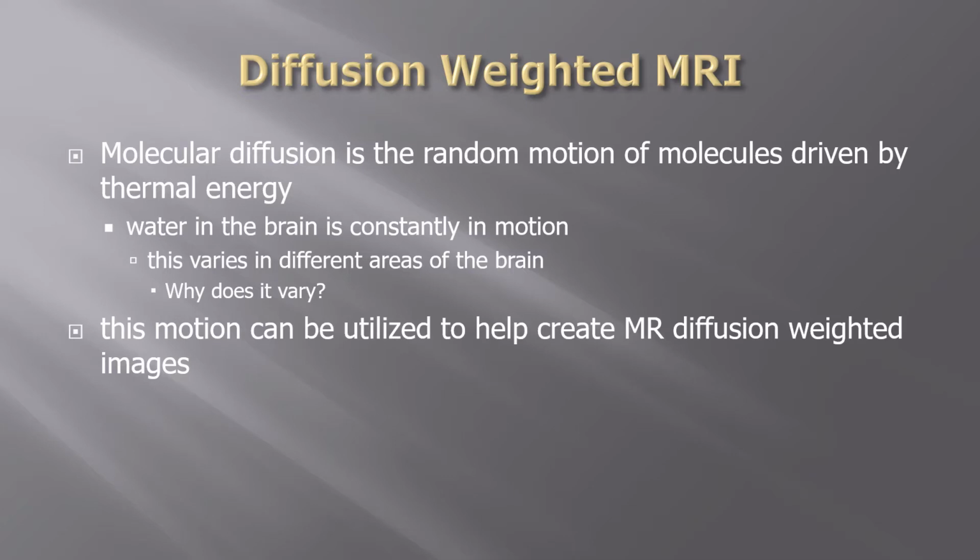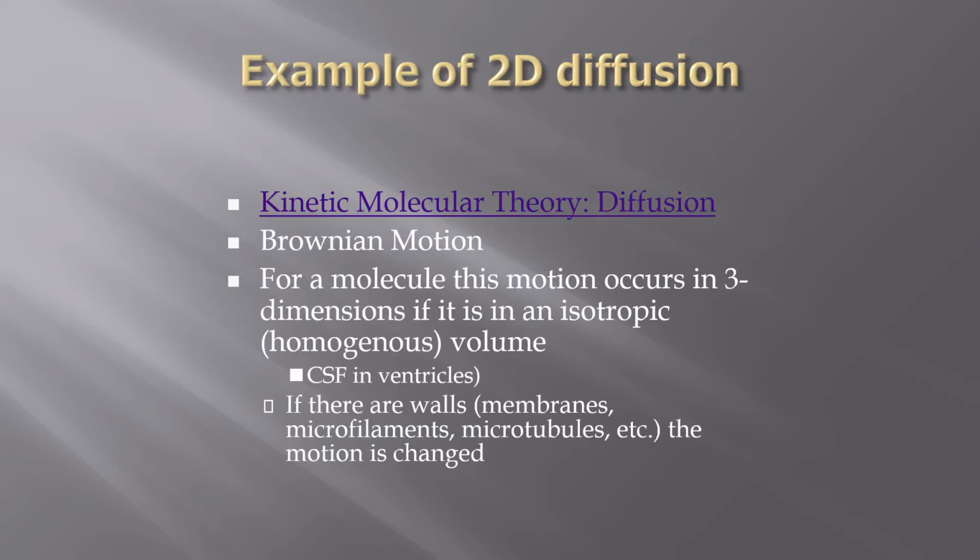So in diffusion weighted imaging, the water is always in motion because of the thermal energy, so it's always vibrating and moving, and when it's in the ventricles, it's moving pretty freely around, and it varies in the other areas of the brain, predominantly in normal because of the different structures. Now the water moves a little bit differently in gray matter versus white matter, and of course the underlying white matter tracts really cause a profound effect on how the water moves in a particular direction in any specific area of the brain. And so it's this water motion and imaging it that helps us make this diffusion weighted image.